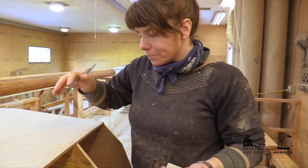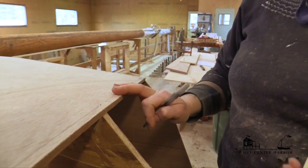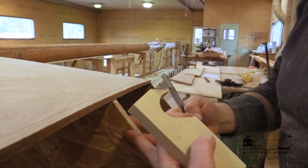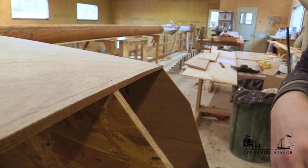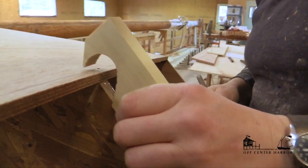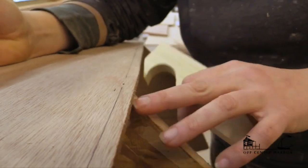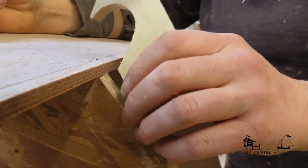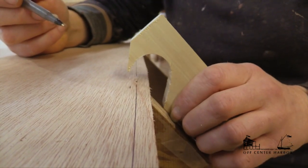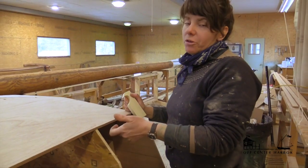so you know your line between each mold. And one thing that's really important is to remember where the plank is actually hitting the mold. So on these, the first and the last mold, the plank isn't sitting square to this mold. It's only on this edge. On the forward one, it's only on this edge. And so when you use this jig, and if you were to set it square on there, you're gonna have a point that's way up here. But the plank isn't sitting on this, it's sitting on this edge. So when you do this, you will want to just use that edge, and that should get you an accurate line. You really don't want to take off too much material here.